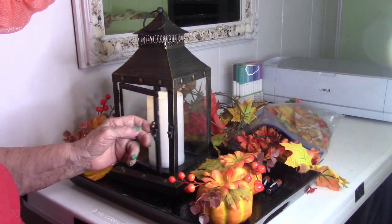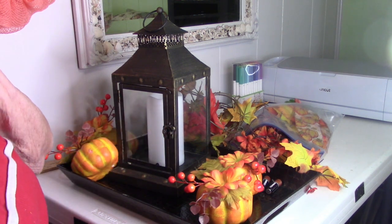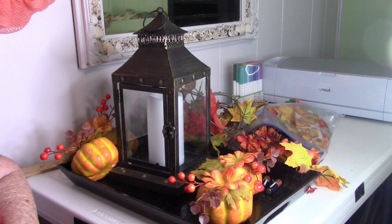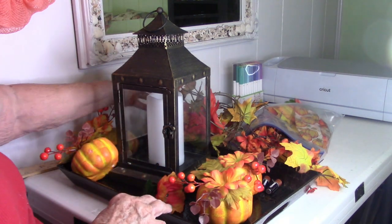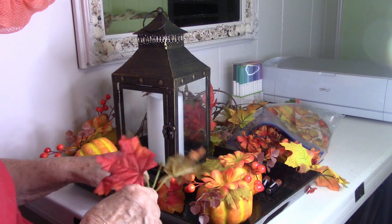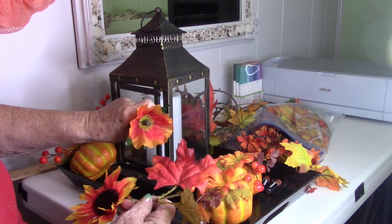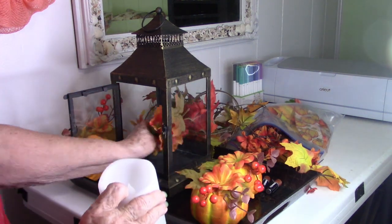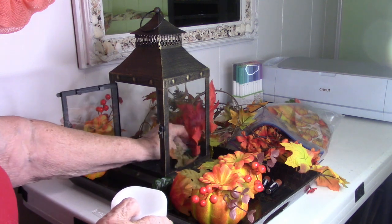So I'm going to start by putting the candle in. What I like about it is that I can put stuff in there and not worry about the fact that I can't get to the candle. Now I've got a few little pieces. I always like to put a little something inside. So let's see if we can get a little something in here. I just put new batteries in, so it should be good to go for a bit.